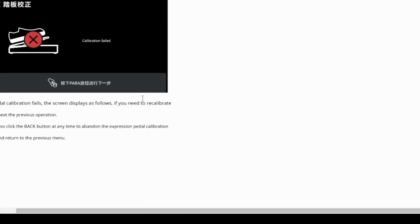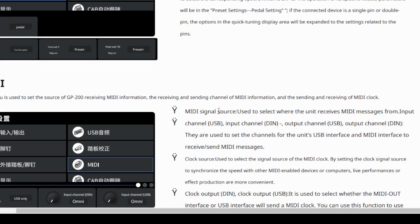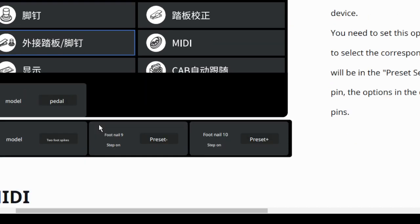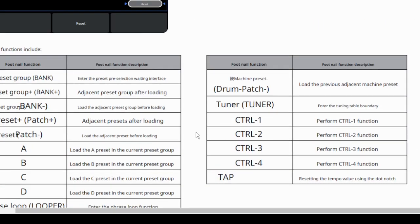Expression pedal calibration, nothing important here. The parameters of the external pedal or foot switches. As I said earlier, you can have two external foot switches. Let me zoom in here to see what you can do. So you can select that you can use them like extra two normal foot switches and do whatever you want with it, like any of the above here. Any of these things.